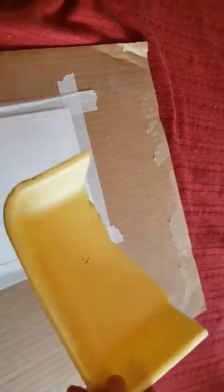Now what I have here, I just have a piece of styrofoam from chicken. You can use that for your palette, so you don't have to go out and buy expensive paint palettes. These work fine, and you're recycling them instead of just throwing them out. You can actually repurpose them. And then I have another repurposed item. This is what I use for water. I use this so much.